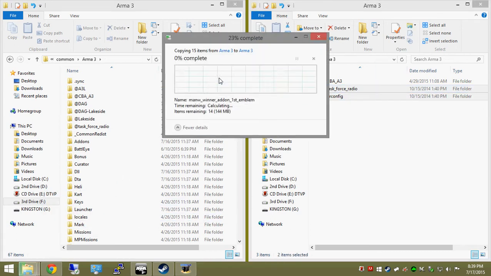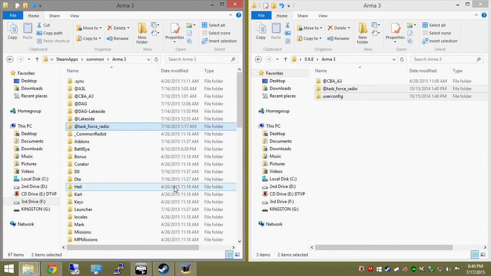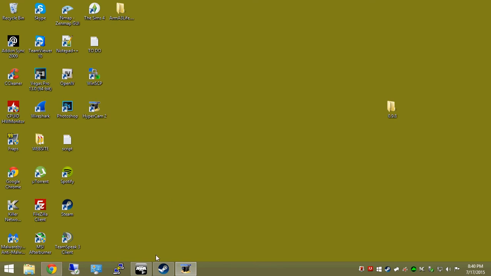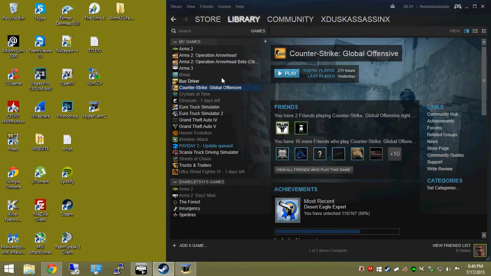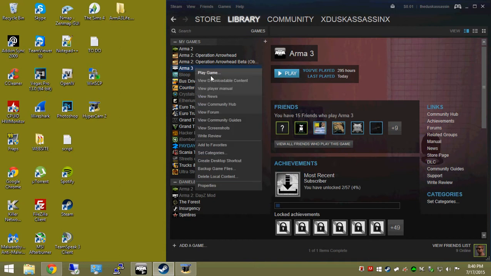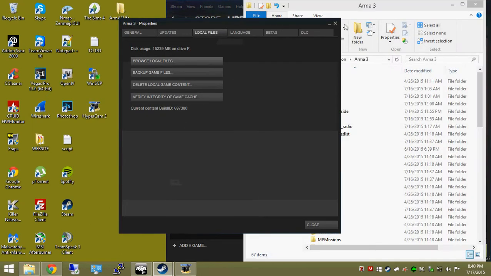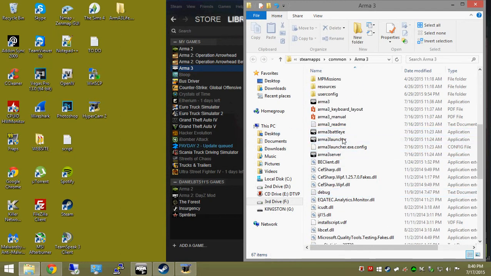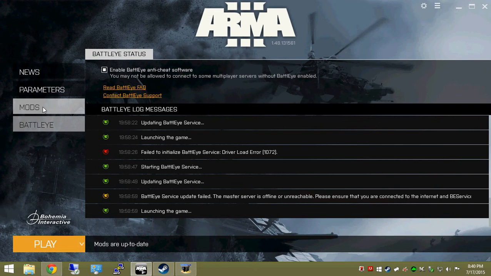At the moment, you won't need this open anymore. So next thing we're going to do is go to the Arma 3 folder. And we're going to put in these two files right here. You can do the CBA one, but it's not necessary because we already downloaded that.